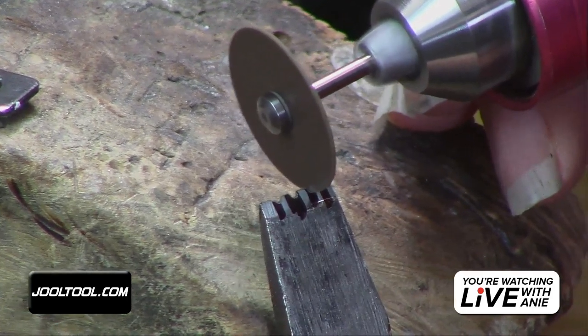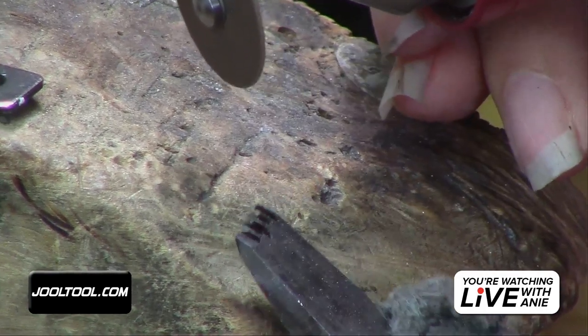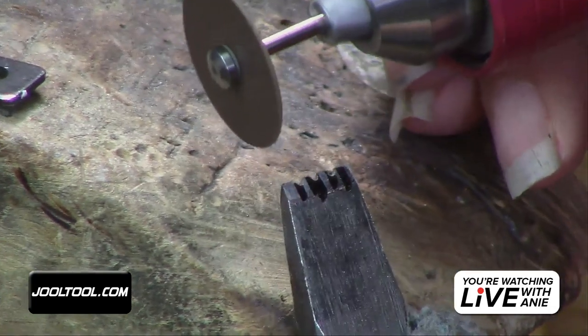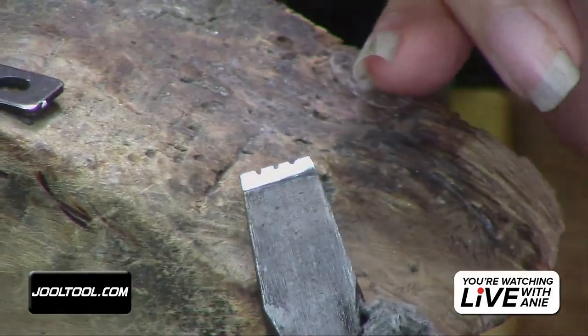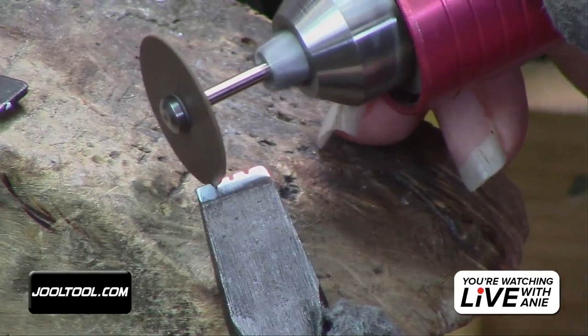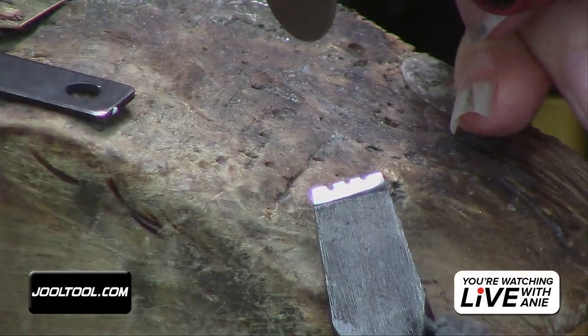So you're just going to glide it forward and back. No pressure. So this also falls into the world of no pushy pushy. And if you don't want the sharp edges, you could have ground them off on the jewel tool. But for the most part, let me show you what the backside looks like. You guys see my little teeth? If you want to make one a little deeper, by all means, you can. But for the most part, that'll make a cute little stamp right there.